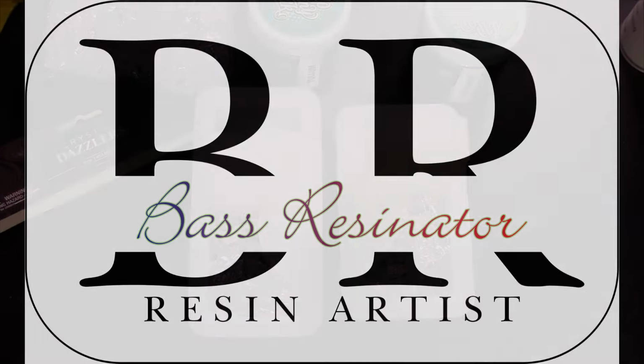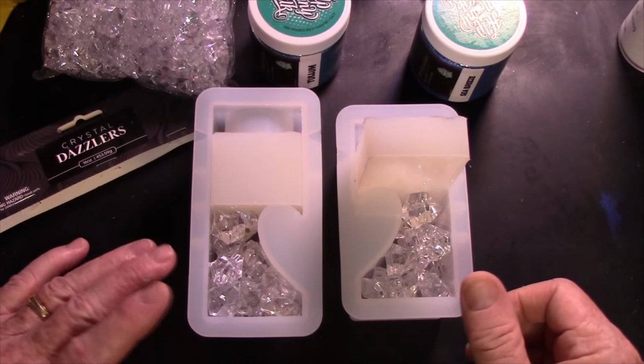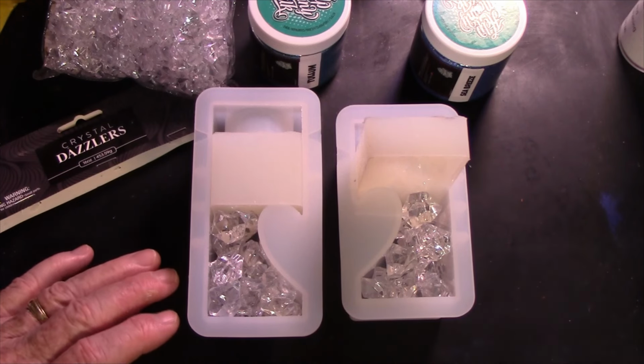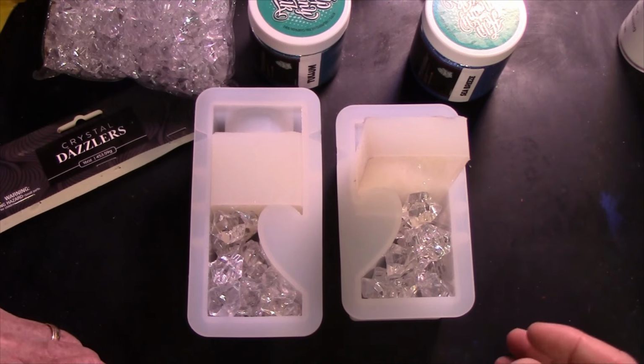Bass Resonator here. I have these new molds from Into Resin. They're also available on Amazon and other places, but I just happened to get them at Into Resin. They are tea light holders with a heart shape, which I think is really kind of cool.